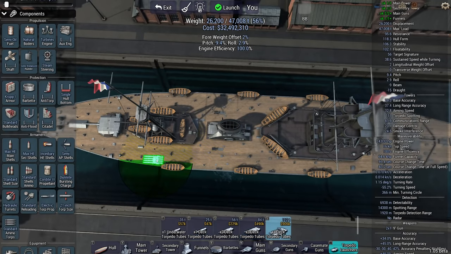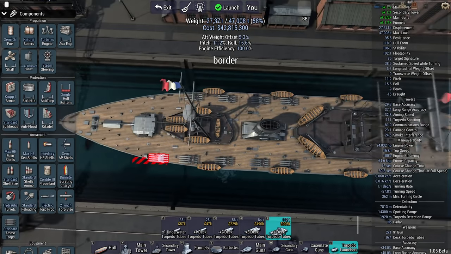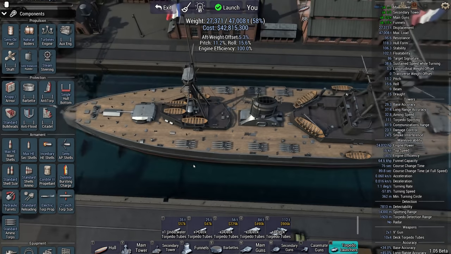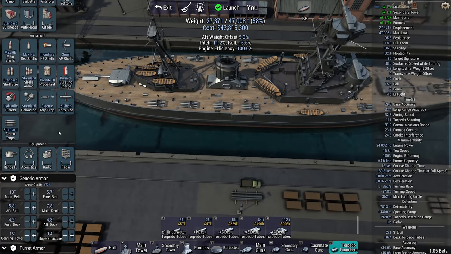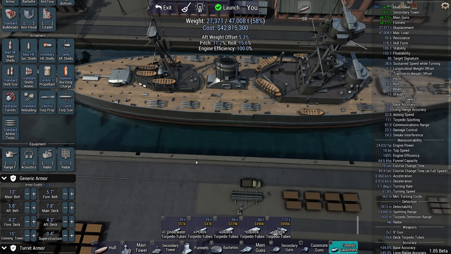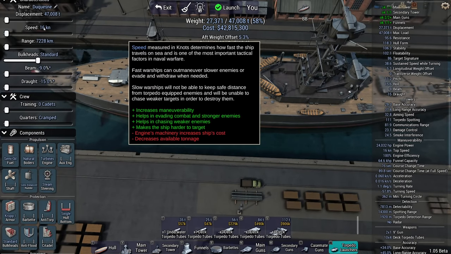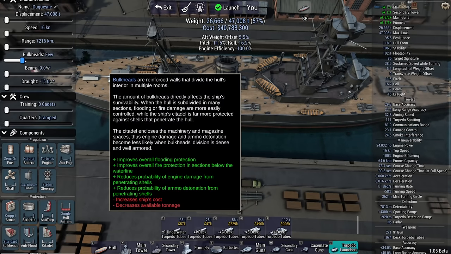Torpedo launchers. 1, 2, 3, 4, 5. 42 million. So I'm a lot cheaper. I'll do the math after. Oh, man. Yeah, 12.7 kilometers is when we're going to launch the torps. I will get there eventually at 16 knots. 16 knots. Can I reduce bulkheads?